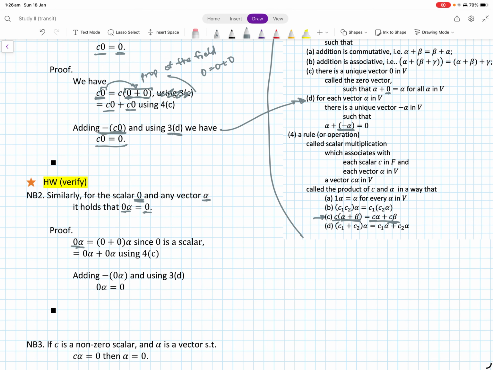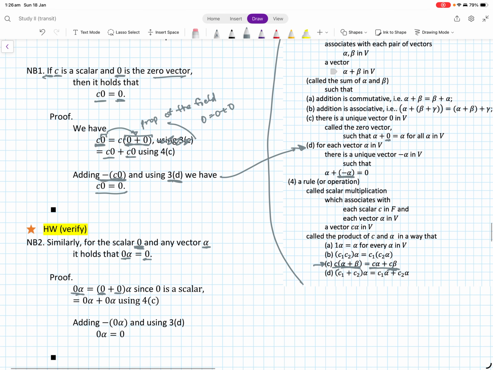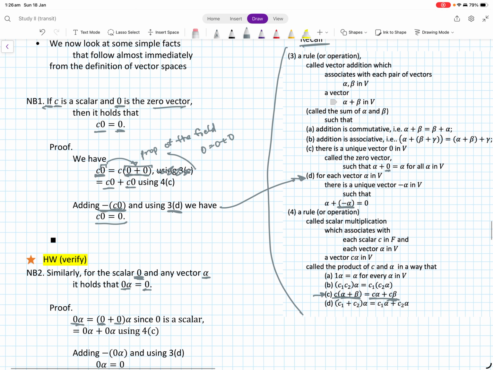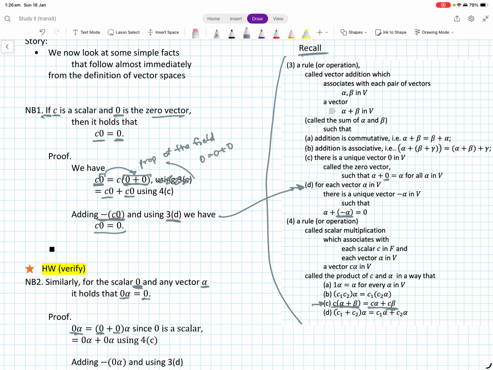So 0 times alpha, one can write as 0 plus 0. Oh no, did I get it wrong? Oh no, it was fine. Oh man, okay, I think I just confused myself. Yeah, that's because they're using a slightly different notation. Sorry, okay, let me fix everything. I think this was correct. I had to write, so these are vectors, I'm just adding the arrow for the vector so I don't get confused. Because we're using the same symbol for both the 0 of the vector and 0 of the field.